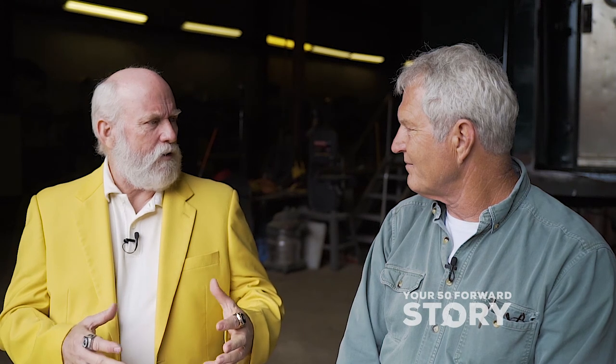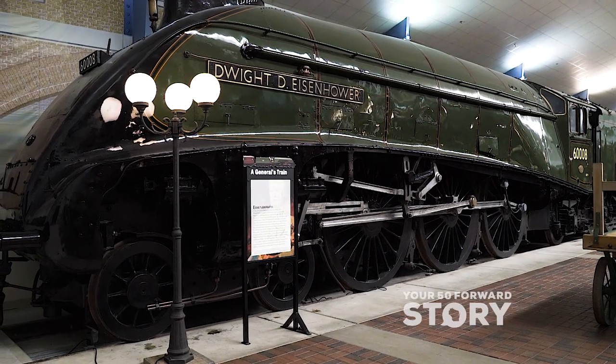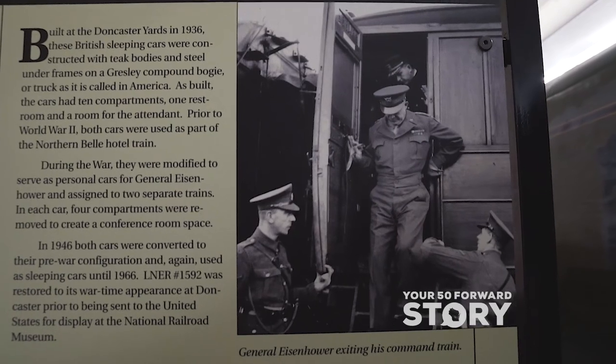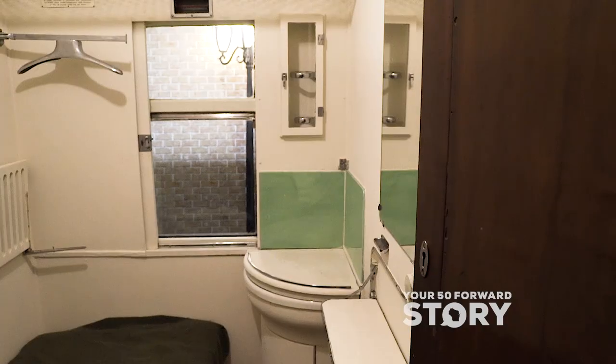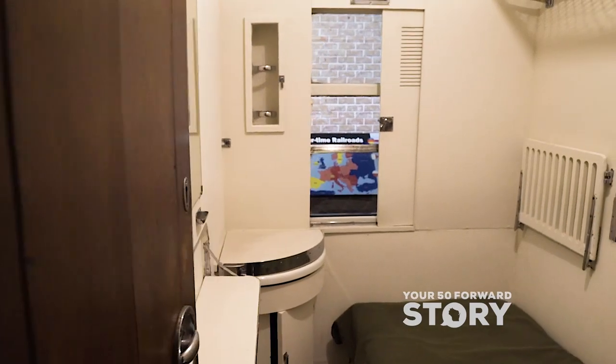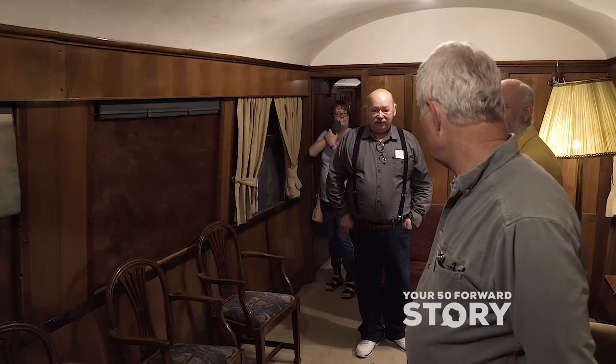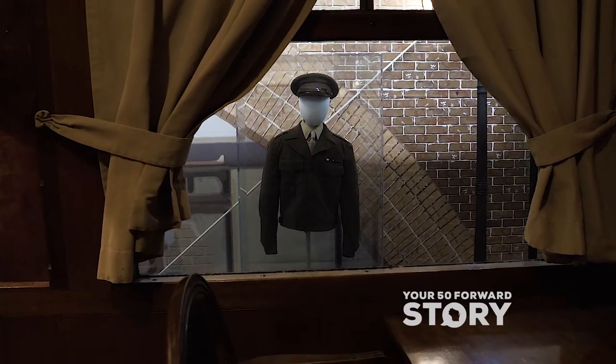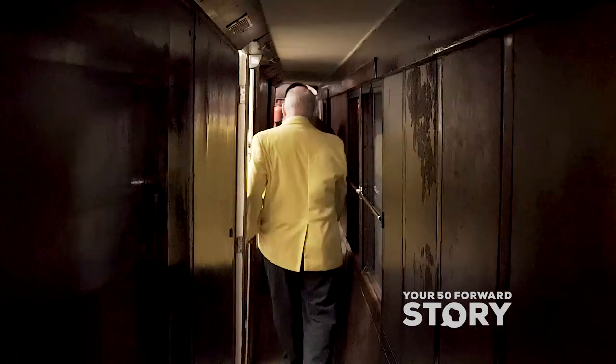Tell us about Eisenhower and the work and your experiences with that train. That was the first car I worked on when I started here. It was a complete restoration inside and out — we took everything out of every room and had to bag and tag everything so you knew where it came from. That was awesome because I was standing in the front part of the train, which is like a meeting room with chairs and everything. A guest to the museum walked in and looked around and said, 'Isn't this amazing? You're standing in the same place where Eisenhower and Churchill might have been.' And it's just wonderful — it's a good feeling.